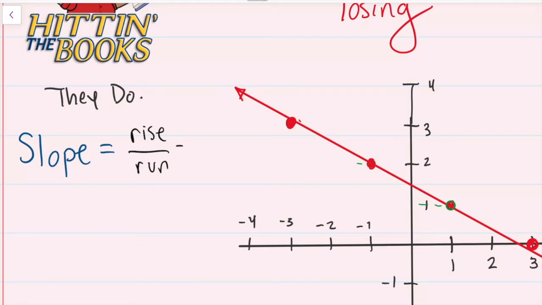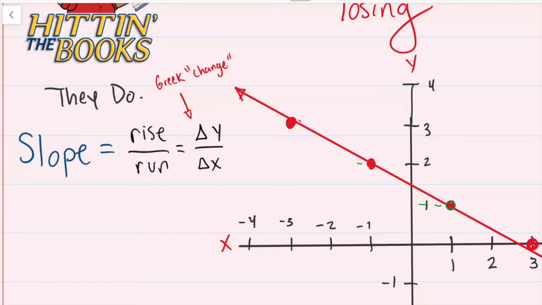And in high school, we call this something else. We call this the delta y over the delta x. This little triangle is called delta, and it's the Greek word for change. In other words, how much change is happening on the y, how much change is happening on the x. In a graph, remember the x is always the numbers side to side, and the y are always the numbers up and down.